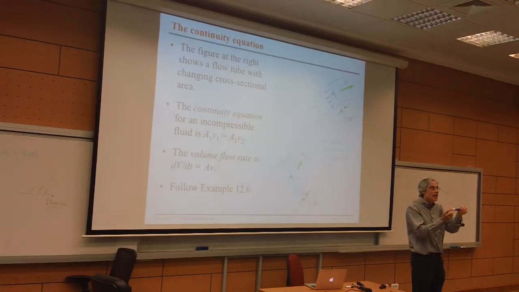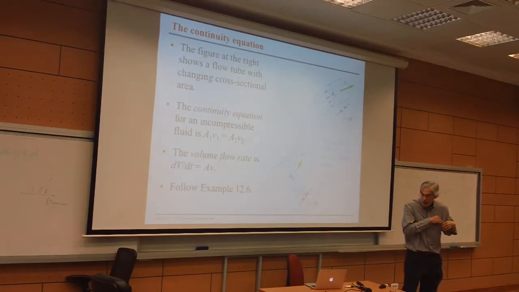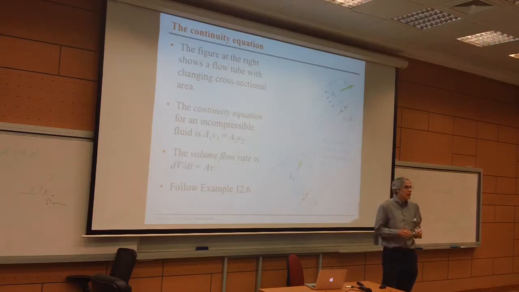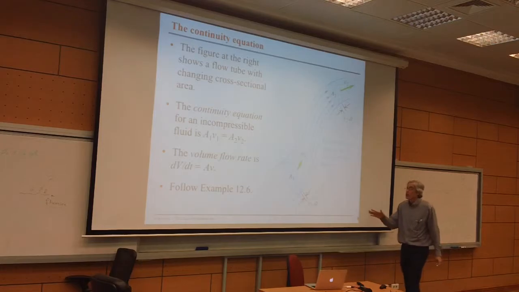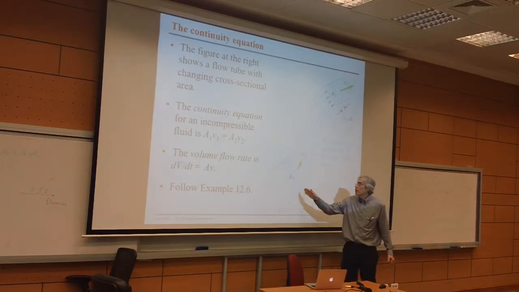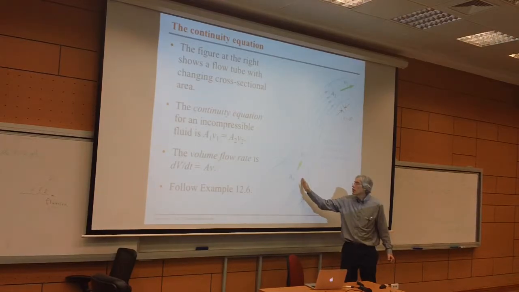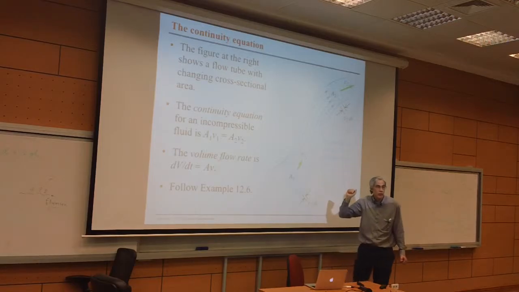Right? And the amount that comes out here I can calculate, right? Yes. Because I can measure the diameter of the outlet and I can measure the length of the tube that comes out. Okay? So this is the kind of thing we can do with the continuity equation. And it's just based on the same principle. If I have an incompressible fluid, and it's moving, then the amount of fluid that's coming in from this side has to be equal to the amount that's coming out from the other side.